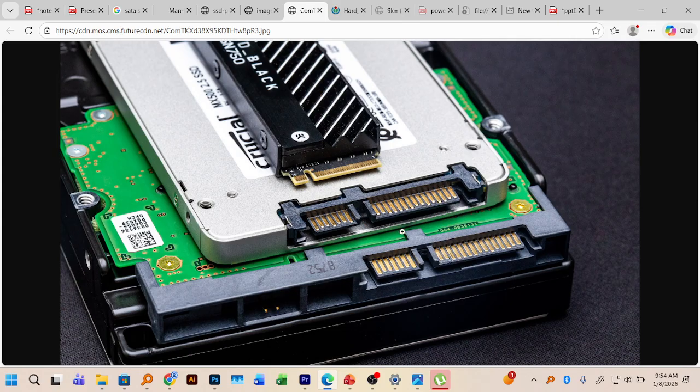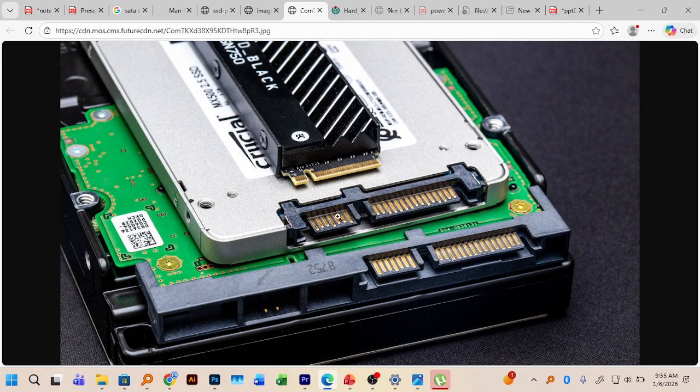Okay? So what does that mean? If I have a hard disk in my computer and I want to switch to an SSD, I just remove this and I use the same connector for this. Are we together? This is an SSD, this is a hard disk.